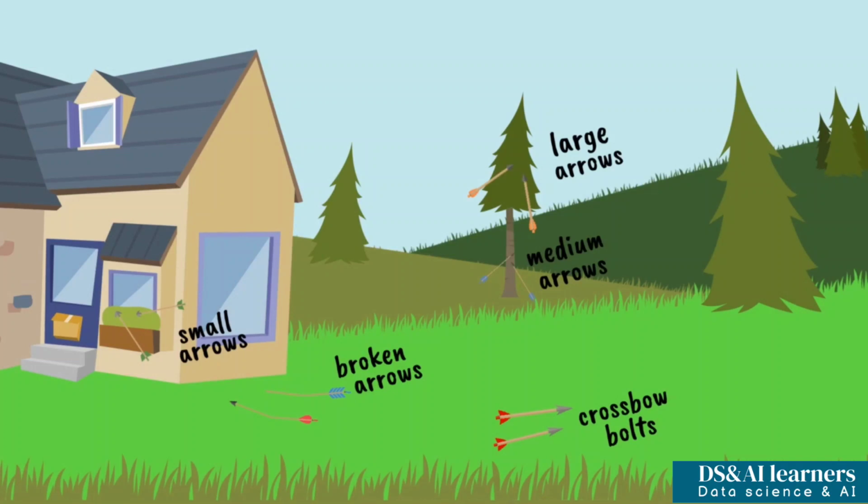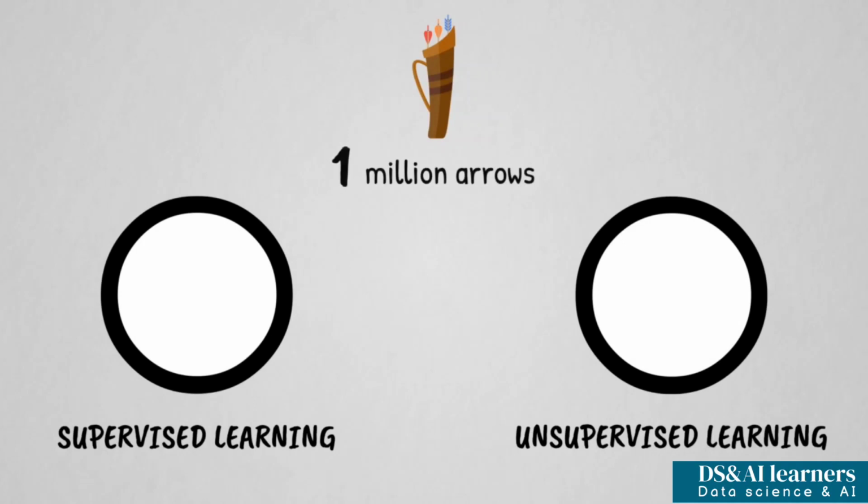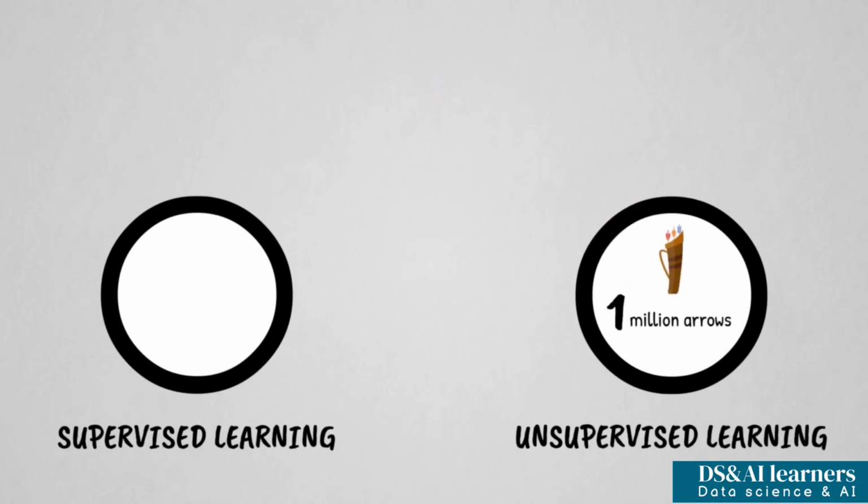At the end of the training, the robot will have fired so many times that it could discover answers that may surprise you. The machine may have managed to split the arrows not into 4, but into 5 size categories due to discovering the crossbow bolt. Or it may have identified that some arrows are going to break soon by placing them in the broken arrow pile. It is worth mentioning that supervised learning can deal with such problems too, and it does very often. However, if you have 1 million arrows, you don't really have the time to assign targets to all of them, do you? To save time and resources, you should apply unsupervised learning.